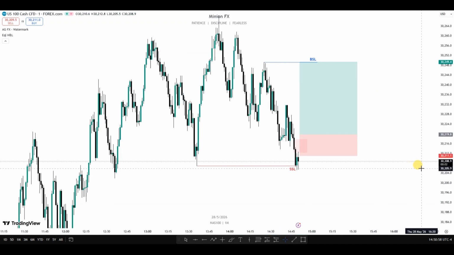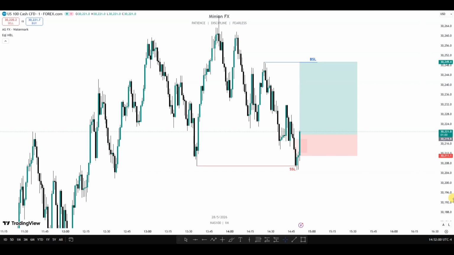So the hardest part that I was talking about is the waiting. I don't want to chase price. I don't have to chase price. So I just have to wait for it to do what it has to do, and then I execute. So right here, I'm just waiting to get that closure. And as soon as that closure comes, that is exactly where I'm going to start executing. So let's just wait and see how that goes.